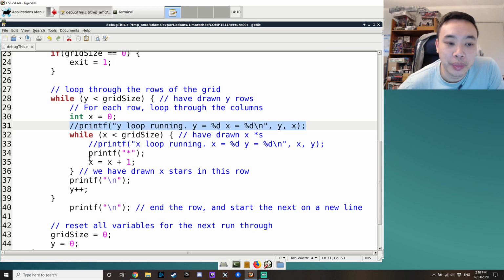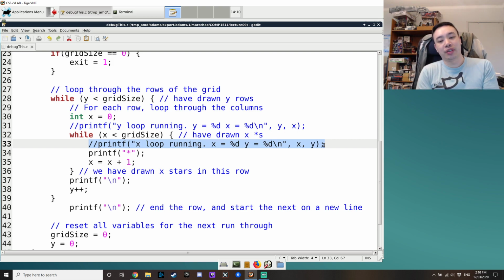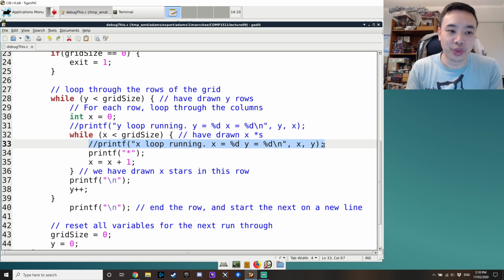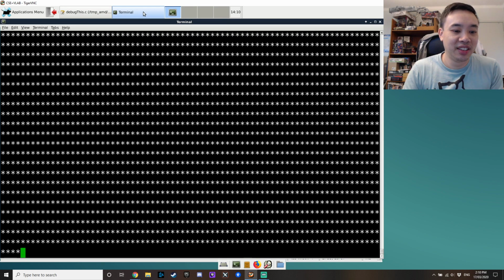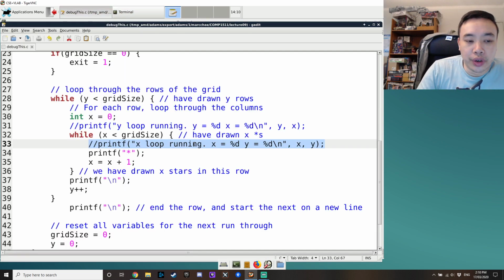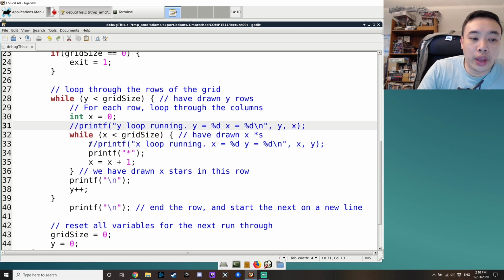finding out what your program is doing. So these kinds of print statements will give you heaps of extra information about what your program is doing, and you're not going to leave them in your final program because they don't make sense for the actual drawing of the square. It's still going. They don't make sense for the actual drawing of the square, but you will get some information about where your errors are. They will tell you a lot about your program.